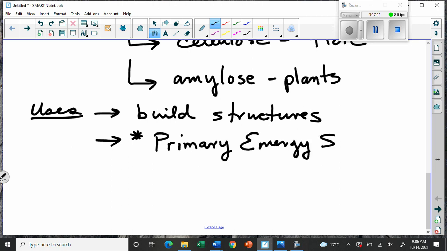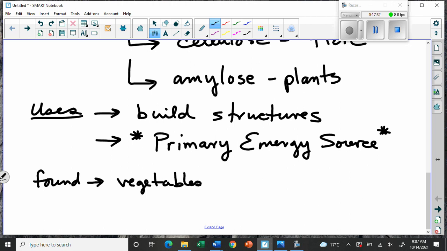And we know this because we eat sugars to get some energy, right? To get our pep when we're ready to go. Where do we find starches and sugars in our food? Where are they found? Well, they're found in vegetables and fruit. Fruit is very sugary. Vegetables don't taste so sweet because they're more starchy. Starches don't taste as sweet. Usually it's the sugars that taste sweet, but the starches are different. So vegetables and fruit have a lot of this in them.